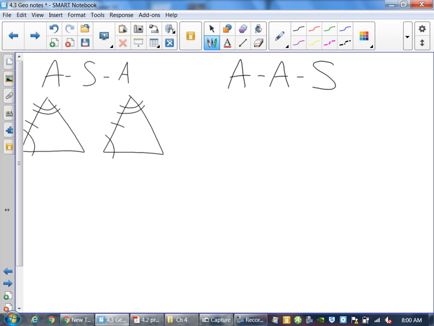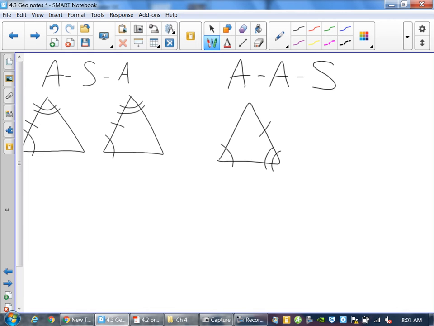Now, all right, guys. There's another one called angle side. This one you have to be a little bit careful with. It's two angles and then the next side. It has to be the side that's opposite one angle, and I'll show you how this can get mixed up sometimes. So, angle side. Obviously, you have two angles in a row, and then the next side opposite.